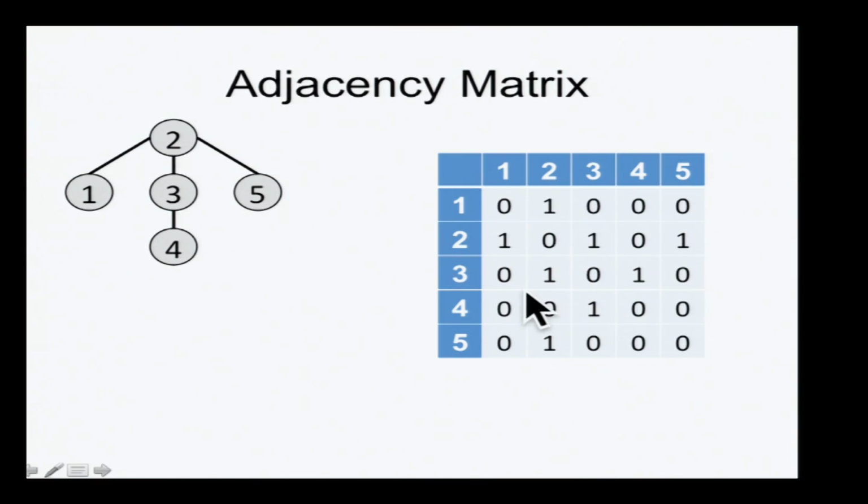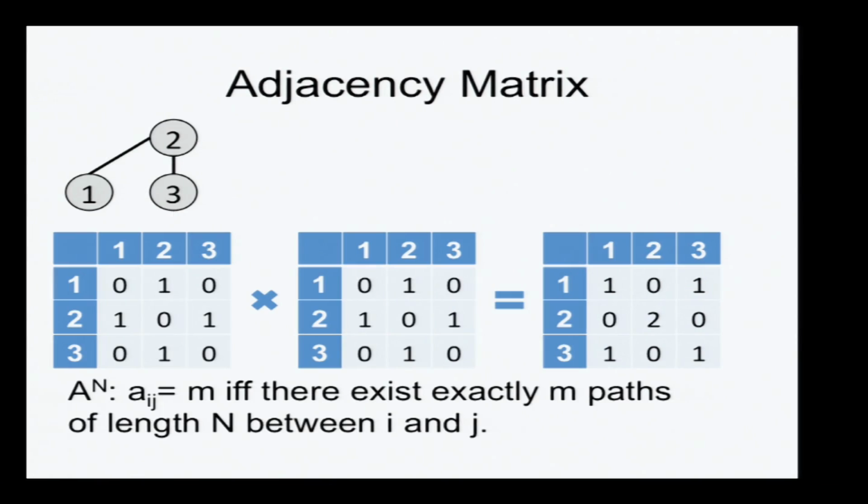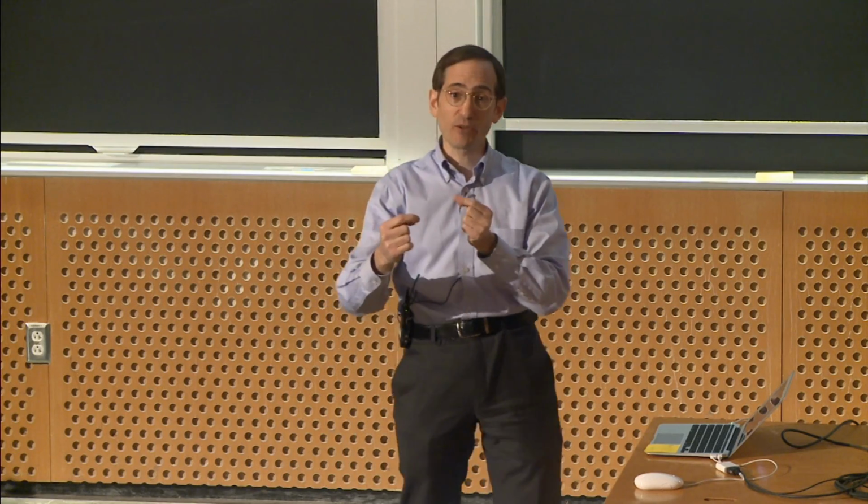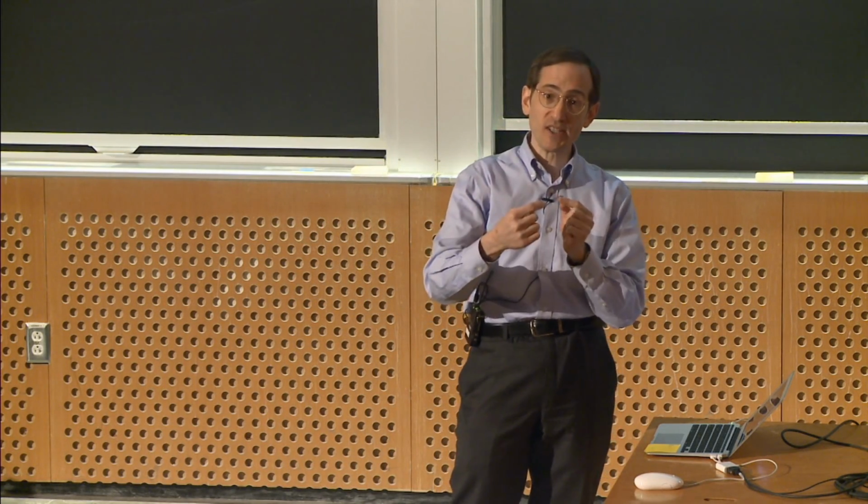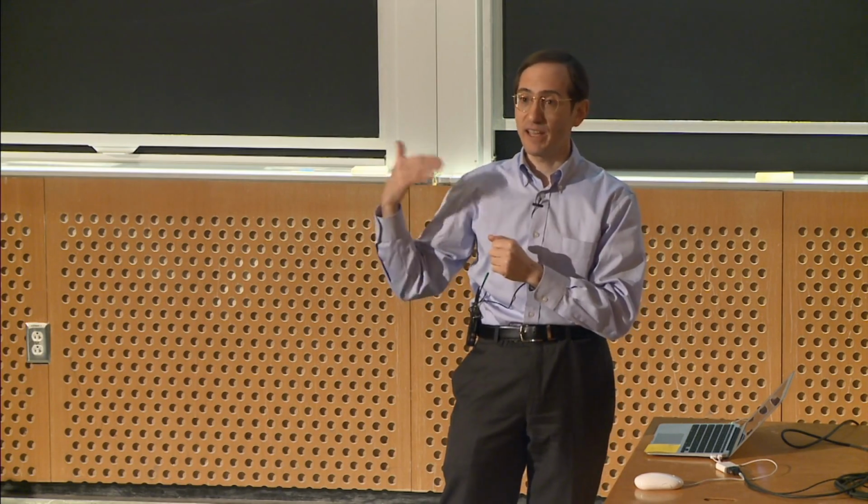So remember our adjacency matrix, which just represented which nodes were connected to which. What happens if I multiply the adjacency matrix by itself? So I raise it to some power. Well, if I multiply the adjacency matrix by itself just once, then the squared adjacency matrix has the property that it tells me how many paths of length 2 exist between any two nodes. So the adjacency matrix told me how many paths of length 1 exist, right? You're directly connected. If I square the adjacency matrix, it tells me how many paths of length 2 exist. The nth power tells me how many paths of length n exist.